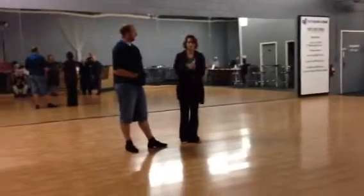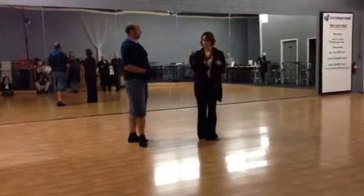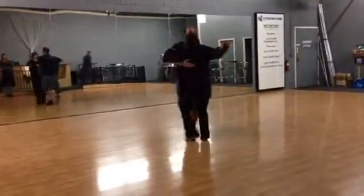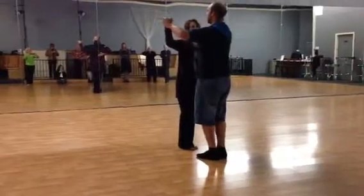Level 2 Waltz. Today we went over a basic weave and a closed impetus. So we're going to start out with the basic weave first. We're going to do a reverse turn, 1, 2, 3, 1, 2, 3. We're facing diagonal wall right now.